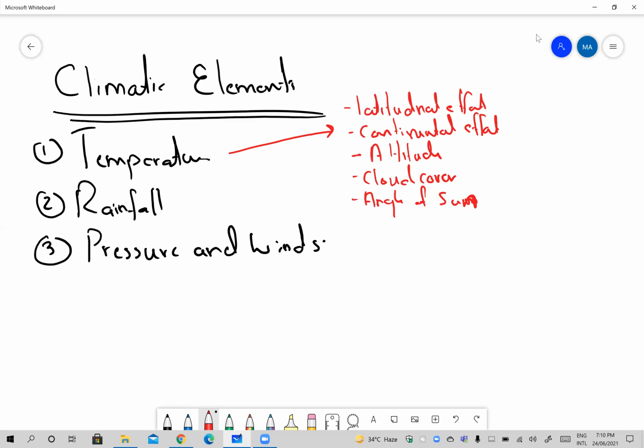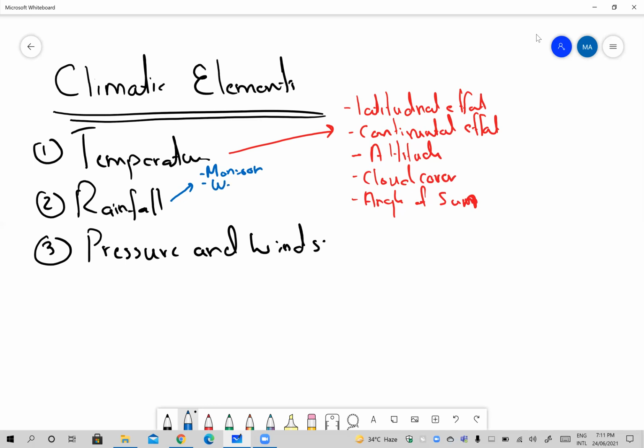By changes in these factors, for example, if you increase the altitude, obviously that will affect the temperature. Cloud cover will affect the temperature of a particular region. Similarly, rainfall. For rainfall, we're going to be looking at the factors that cause rainfall, the types of rainfalls that basically affect the climates. Number one, monsoon rainfalls. We were talking about monsoon winds and monsoon rainfalls in yesterday's lecture. Now we're gonna talk about the monsoon rainfalls in detail.